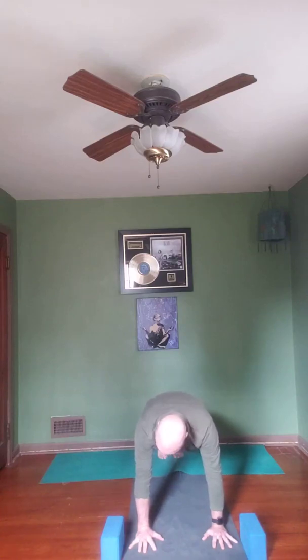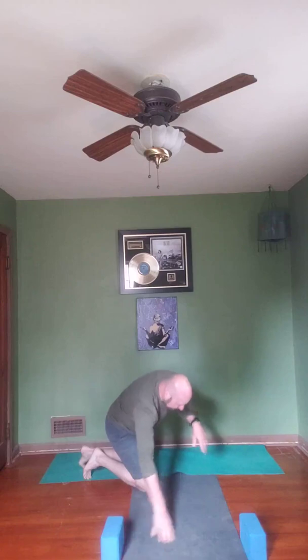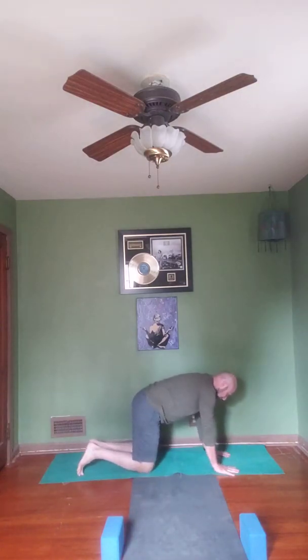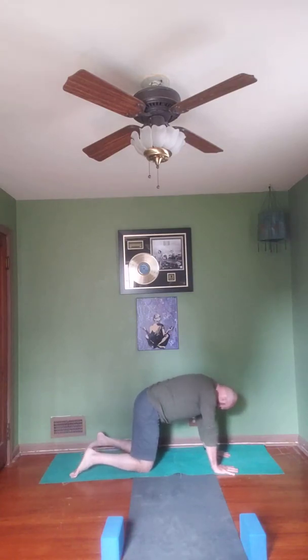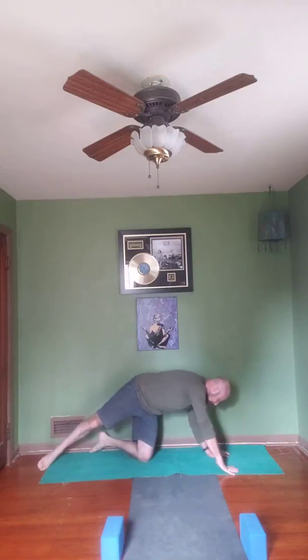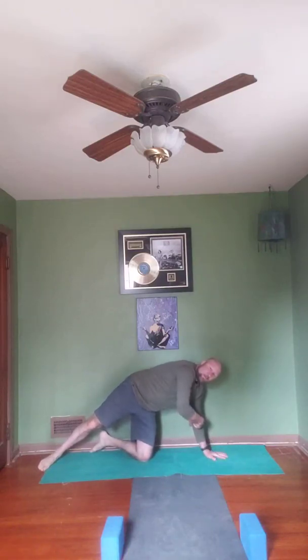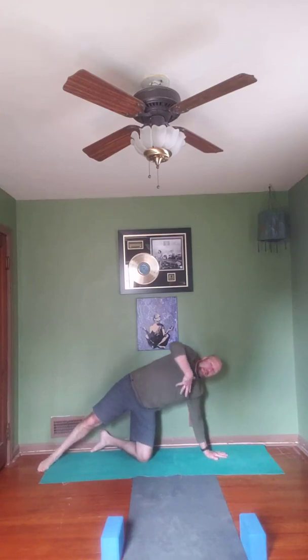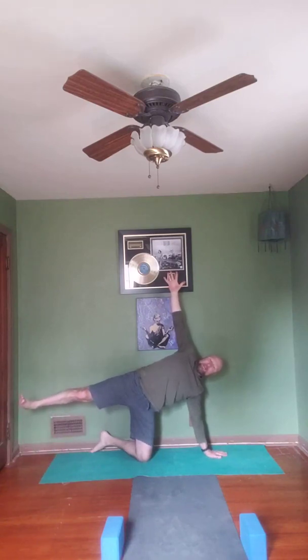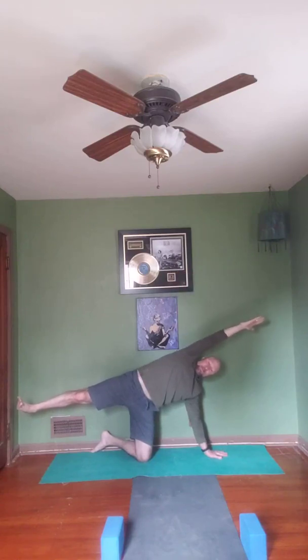And then we'll come down onto the hands and knees in a table position, okay? And then we're gonna drop weight on the right leg, on the right knee. Pivot, turn on that right leg. Extend the left leg back. Stack the hips. Turn the eye of your right elbow forward. Open the chest up. We'll sweep that left arm up. You can stay right here or slowly lift up the left leg. Stay here or extend left arm overhead, framing our head.